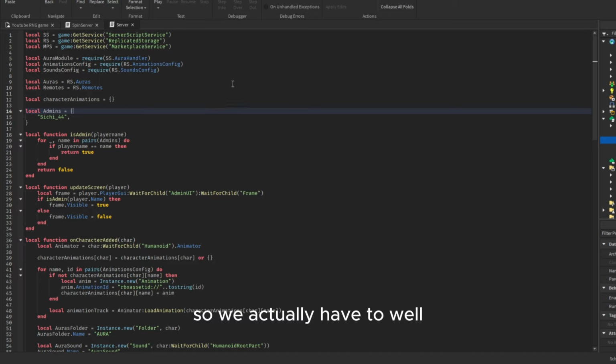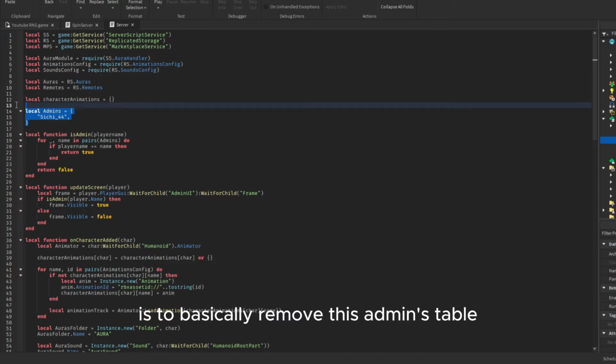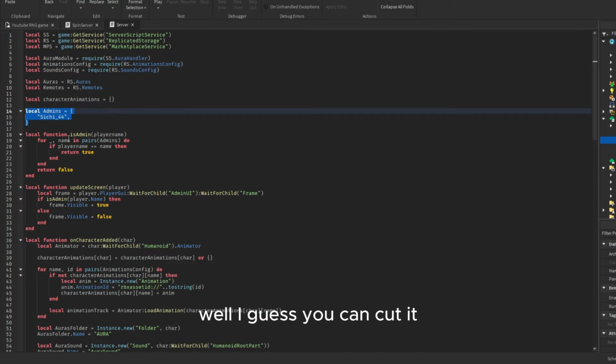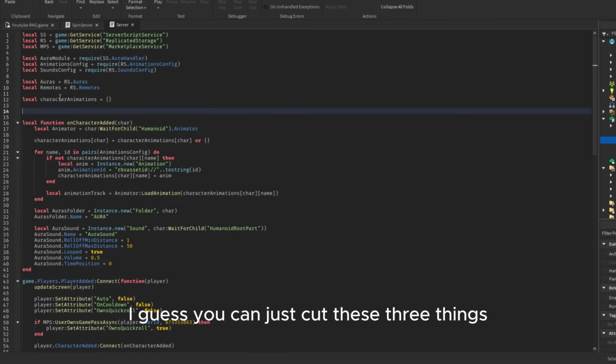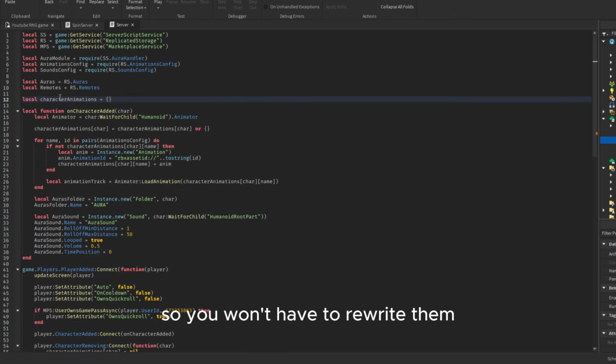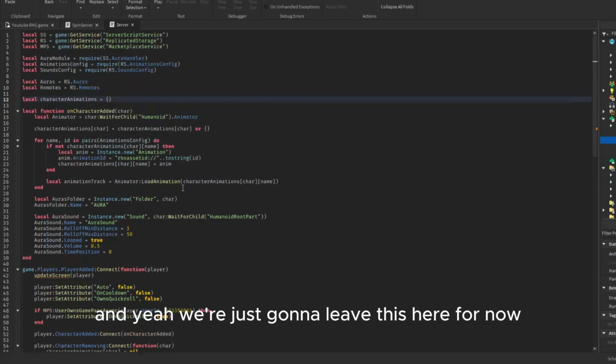We have to remove the admin commands from here and change them to the client. So we are going to remove this admins table. Well, I guess you can cut these 3 things, so you won't have to rewrite them. And we're just gonna leave this here for now.